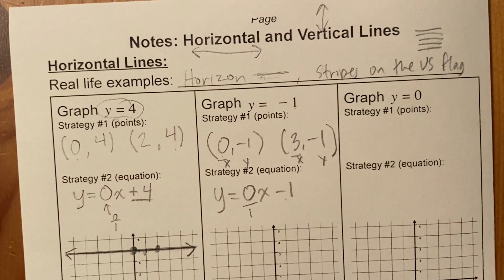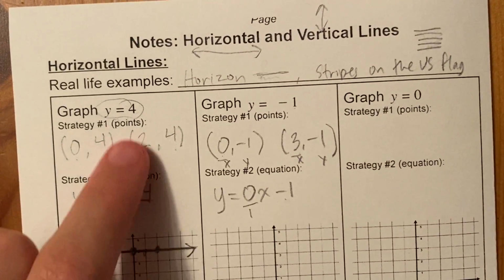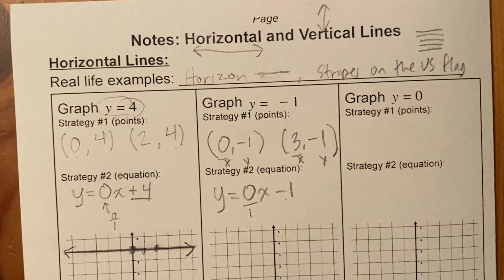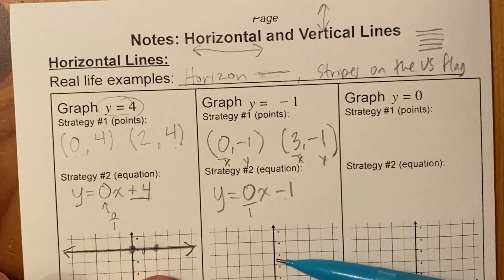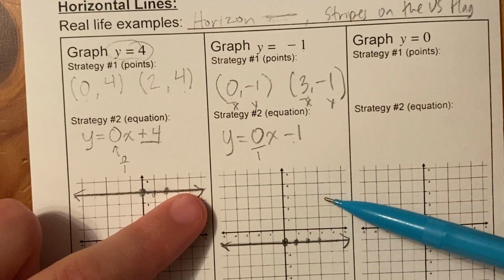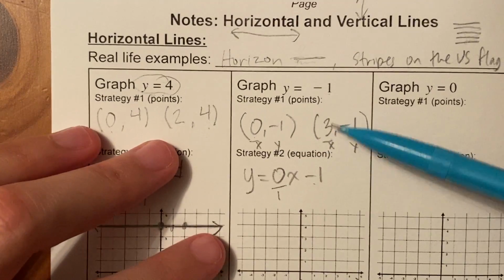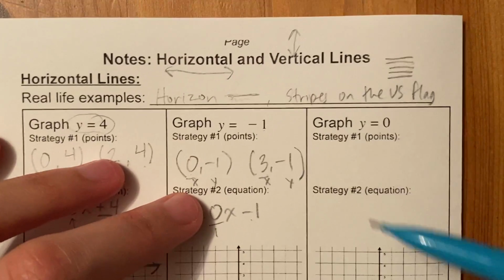Okay, now what you can observe is anytime I have a line that says y equals a number, it's always going to be a horizontal line right at that number, right? So if I had the line y equals 3, I would go to 3, I would draw a horizontal line. If I had y equals -5, I'd go to -5, I would draw a horizontal line, right? If you remember it, you don't have to do all this work.